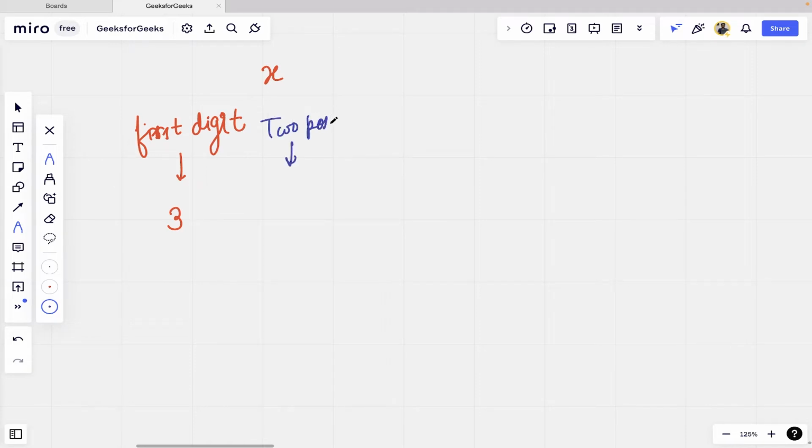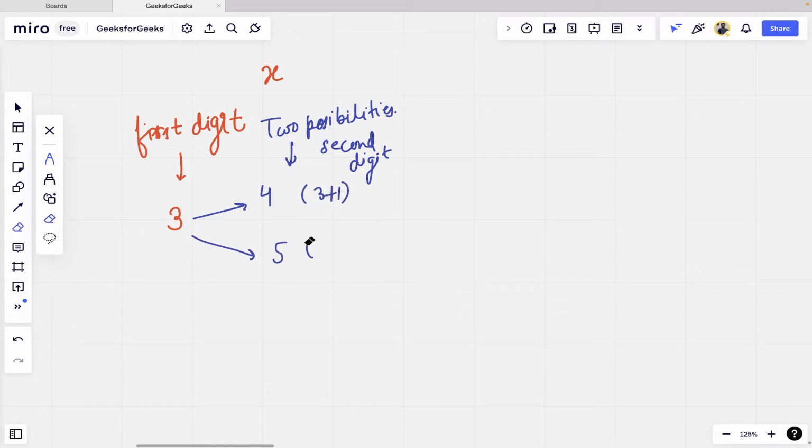Just understand what I am saying. Either the second digit can be 4, that is 3 plus 1, or sorry, not 5, 2, that is 3 minus 1.